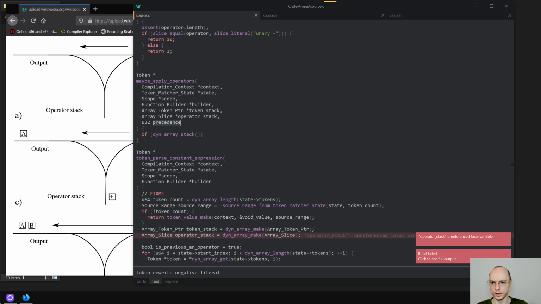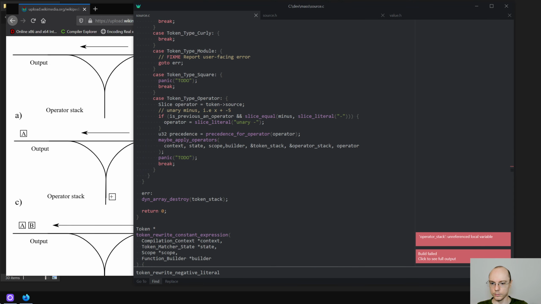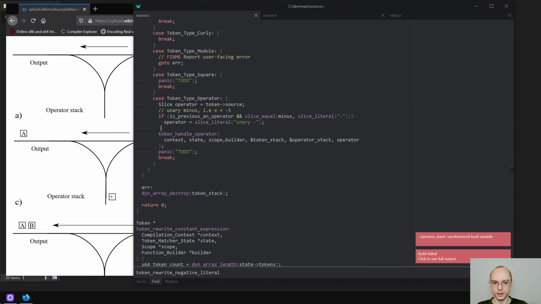Actually, we shouldn't put it here, I guess. Let's call it handle token, handle operator, and this is actually going to be void. Instead of putting, yeah, we should actually do this.